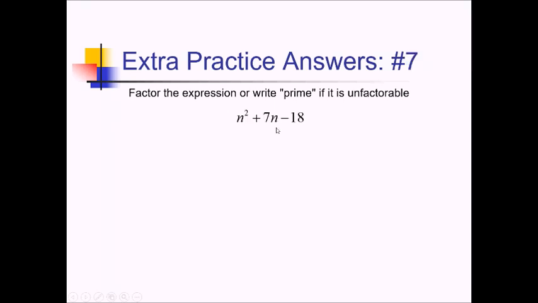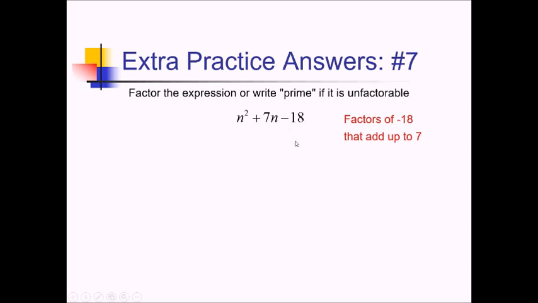For this problem, we're trying to factor a trinomial that has a squared coefficient of 1. In situations like this, we can just find factors of the constant that add up to the middle coefficient and put those factors in parentheses with the variable. So on this one specifically, I'm looking for factors of negative 18 that add up to 7. Now I can do a little sign analysis. Since my factors multiply to give me a negative, I know they have opposite signs.